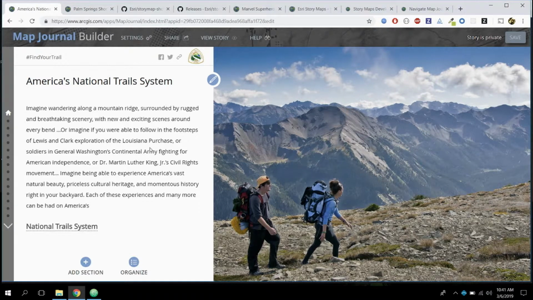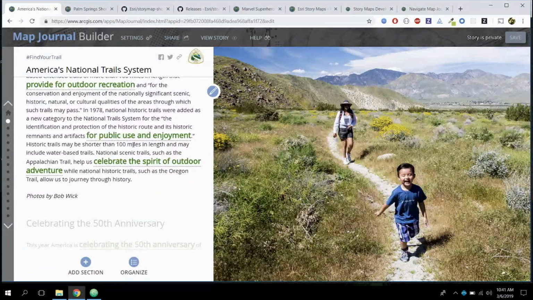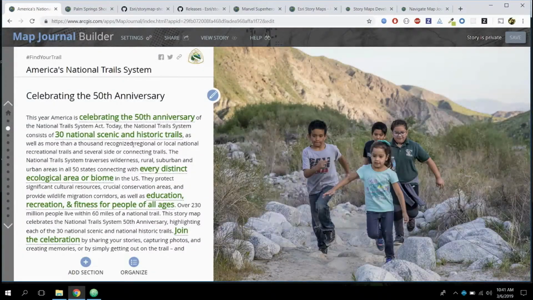If you're not familiar with this application, basically what we have is a scroll type experience. We've got a main stage, which has multimedia content with images, web maps, videos. Can be any number of multimedia content there. Then on the side panel here, we have the supportive narrative text. And as you scroll down, you'll come to each individual section that has its own main stage content and supportive narrative content.